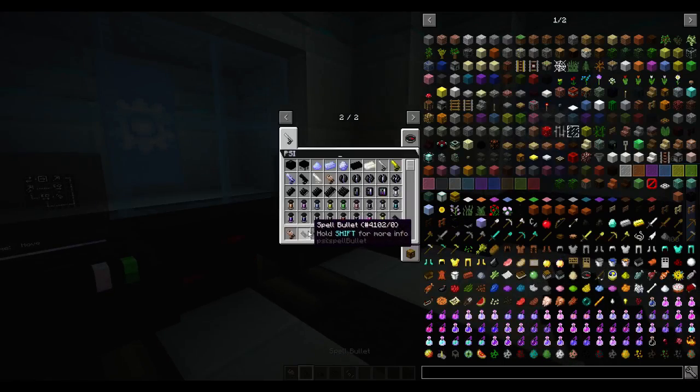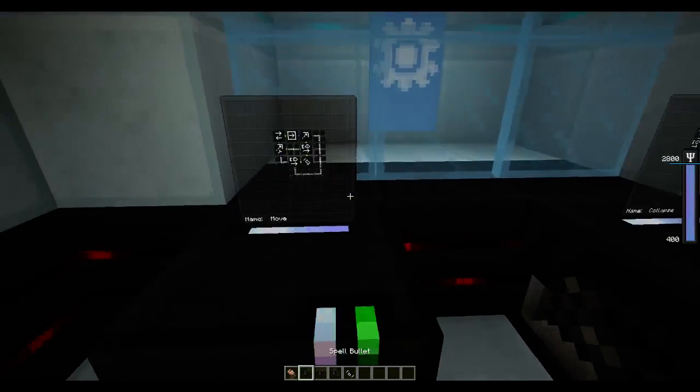So in my hand you can see I have 2 normal spell bullets, which also have a tooltip saying they're normal and they have a cost. Different spell bullets are going to have different costs. There's also a loopcast one, which last time wasn't implemented, now it is. And a circle one, which has a 1500% cost multiplier, so 15 times. I'm going to show you all these in a moment, but first let's start off with these basic spells.